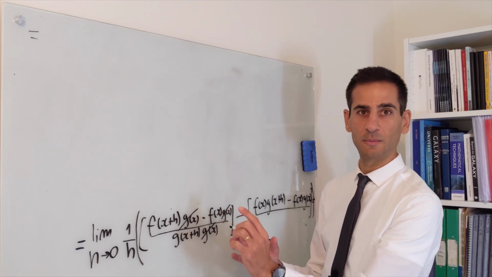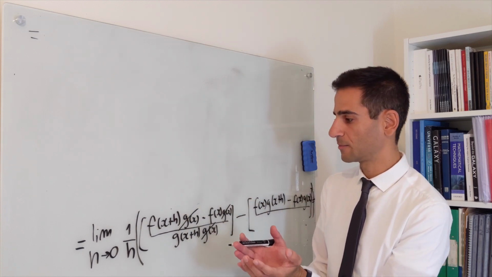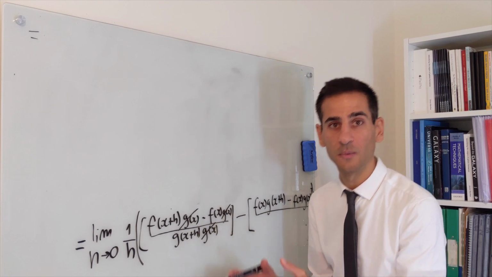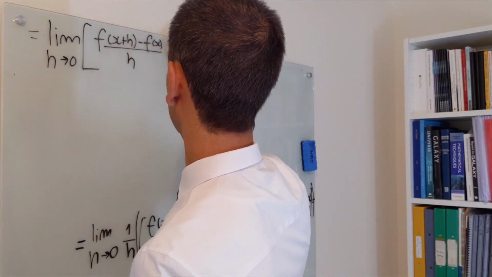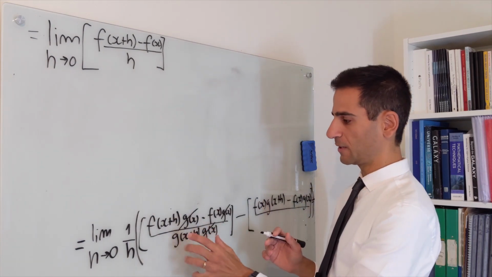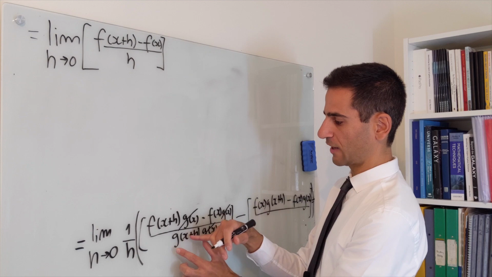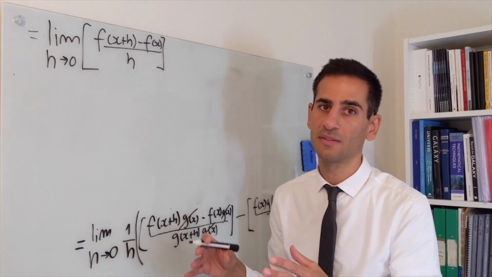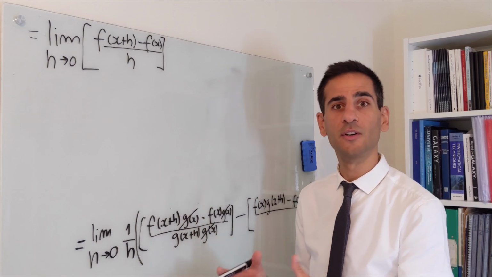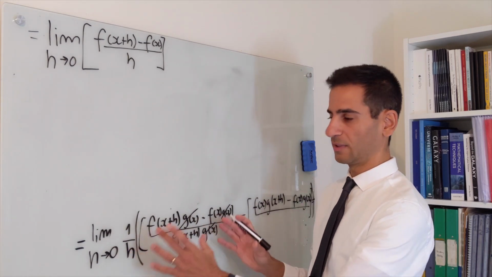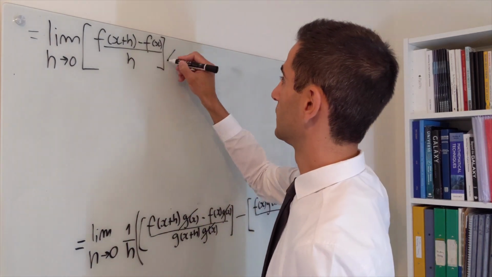This means we'll be able to recognize that as a derivative of f of x from first principles, and we'll see what remains. Let's try it. We've written this part, which means we still have the term which is 1 over g of x plus h, and that is also still being affected by the limits. The properties of limits, though, tell us that the limit of the product is a product of the limits, so we can use that.